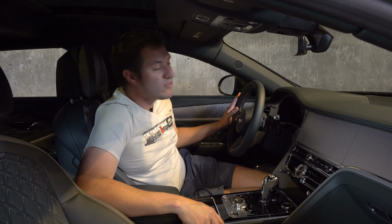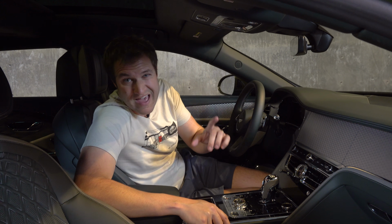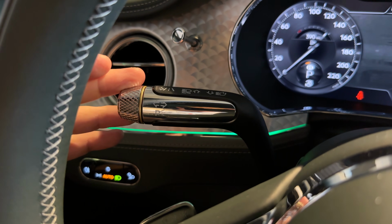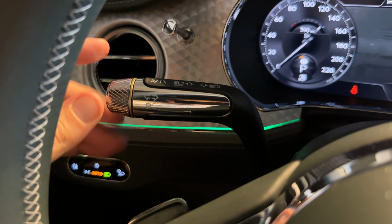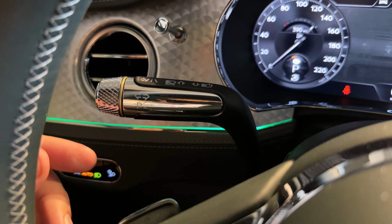Now, also in this vicinity, worth pointing out just how beautiful some of the stuff over here is, like the turn signal stalk. You can see chrome aluminum trim, and they've made the edges this same textured diamond pattern that you saw on the center console dials. That's the part you actually touch, and it feels great to touch as a result. Just a beautiful turn signal stalk. That's what you get when you pay this much money for a car.